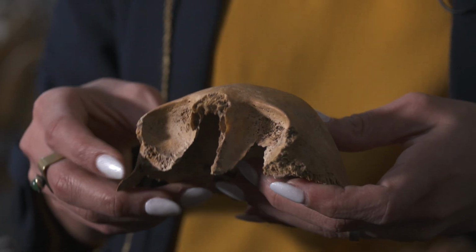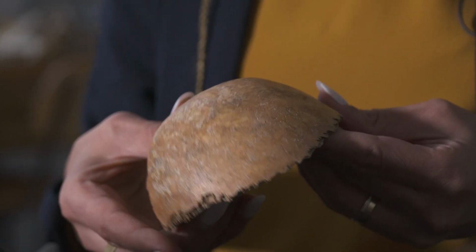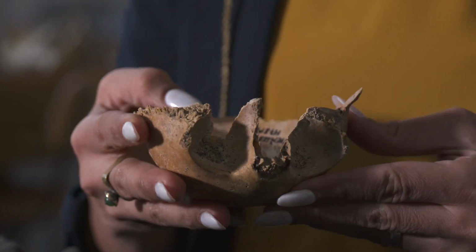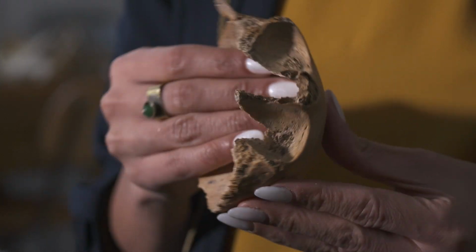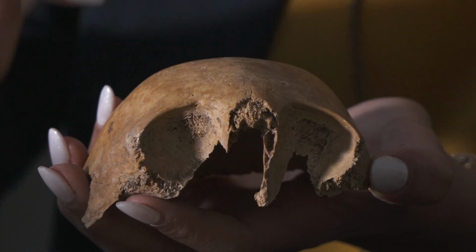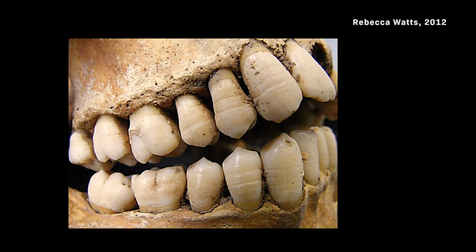Most of the time when we are doing paleopathology, we are also associating what we call stress markers. And we should be careful with that because most of them are called non-specific stress markers, which means that we don't really know the reason behind them. One of these is the cribra orbitalia, which means these lesions that we are seeing on the orbits. Others are seen on the teeth, for example. We call it hypoplasia. These are the lines that we observe on the teeth that can also tell something about the stress period that the person went through during childhood.